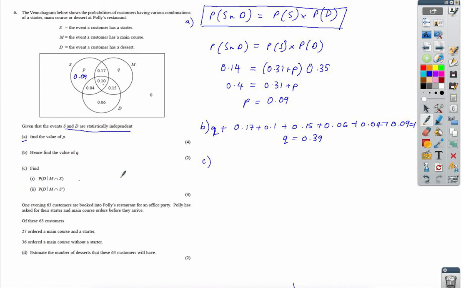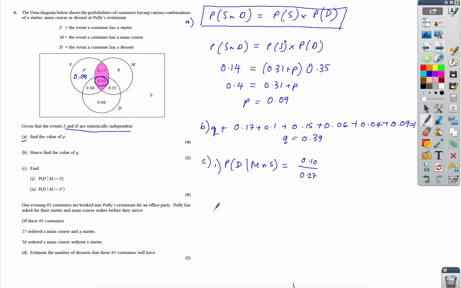Next little bit. Find the probability that they have a dessert given that you know they had a main and a starter. So you know they're in the main and the starter bit. This is how I would do it, and then we'll do the formula way. We know they're in the main and the starter bit, so they have to be in this pink blob. What's the chances they had a dessert as well? If they had a dessert, they would be this bit. The pink bit altogether is 0.27. What's the chances they had a dessert? 0.10.